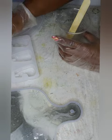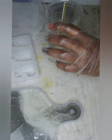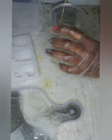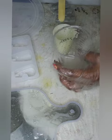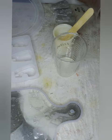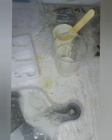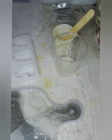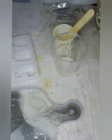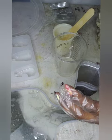And now we have our white. I'm going to go ahead and separate this into a color. We want that metallic silver or metallic black, and then our clear. So we have our three little separations here. We have our metallic black mica powder that we're going to use. It wasn't that much in here, just a little bit, so we're not going to make a lot of it. I'm only going to use a little because we kind of want them to look similar to the knives that are already there.